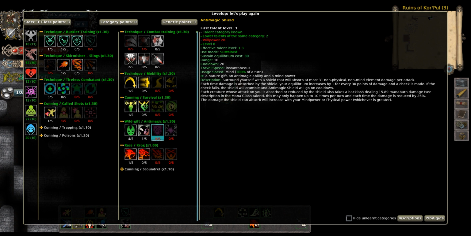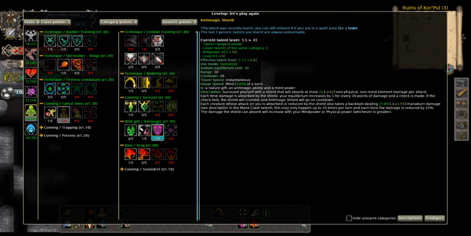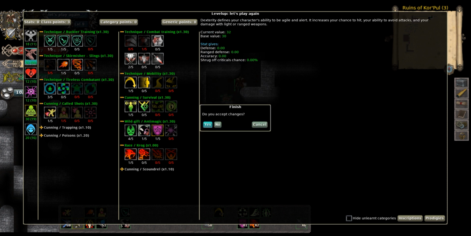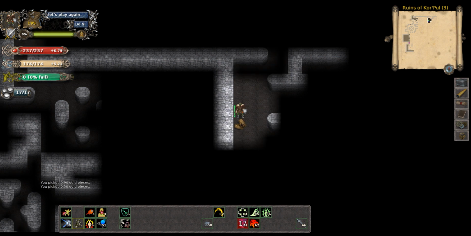Alternatively, we could teleport out and then do the arena. Okay, cool thing is you don't have to worry about willpower now for a while. We can focus on getting dexterity up and doing some actual damage.